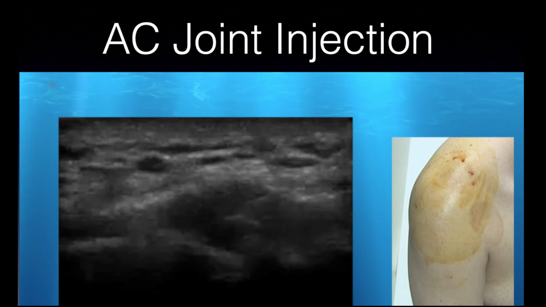From a logistics standpoint, you're seeing them in the room, you diagnose them with calcific tendinitis, you're saying, hey, look, I'm going to put you in another room where you have a procedure room where you do the ultrasound and that sort of stuff, or is it the same room? How does that work, just from a logistics standpoint? Yeah, in our office, we have a sonosite that's portable on a cart, so it just kind of goes between whichever doctor needs it. So I don't really have my own procedure room. In the exam room, they're all kind of procedure rooms, so we just wheel the ultrasound machine in and we just do the procedure.